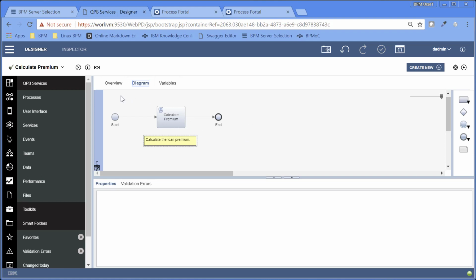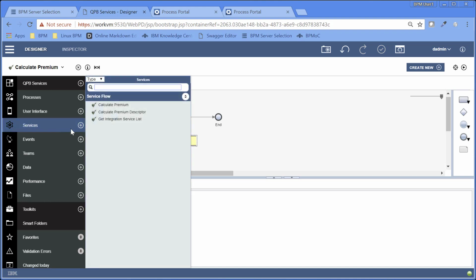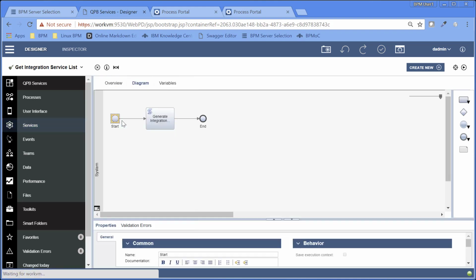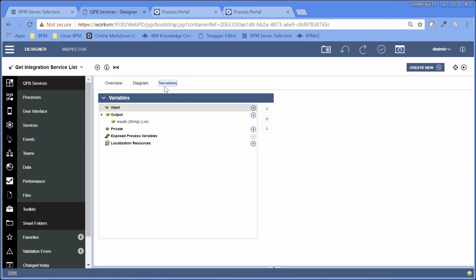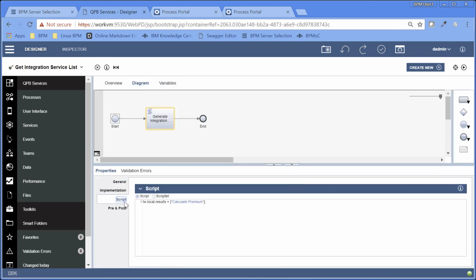The way we do that is we create the service exactly as a technical BPM staff member normally would. And then we provide a component called the Get Integration Service List. This component is a service which returns a list of exposed services.